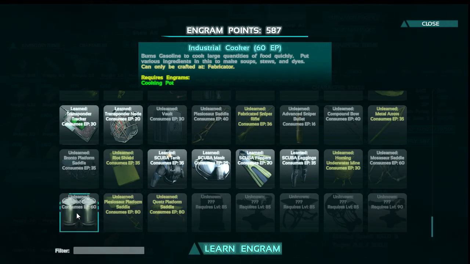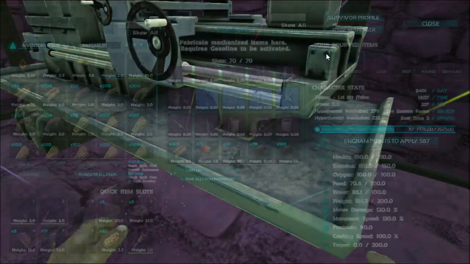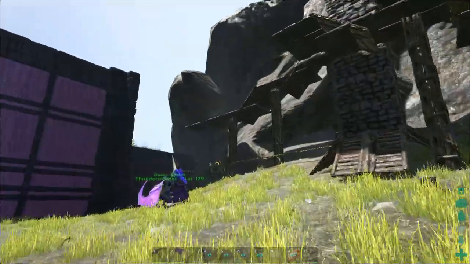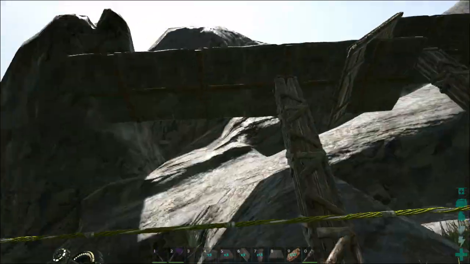Another thing I have the ability to make now, the industrial cooker. Very awesome. Don't have to use those cooking fires. We can make a lot of dye or the different stews, all that kind of stuff very quickly. And I'm high enough level to make a Quetz platform saddle. If I can ever find a Quetzal high enough level to be worth taming. I've been murdering them over and over. And actually, I haven't seen any for a while. Possibly, I've driven them extinct.